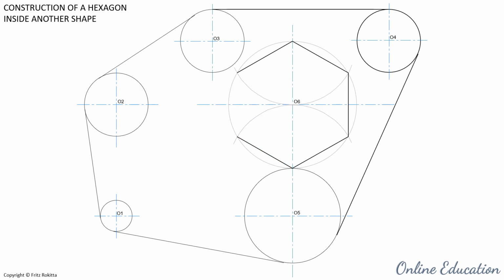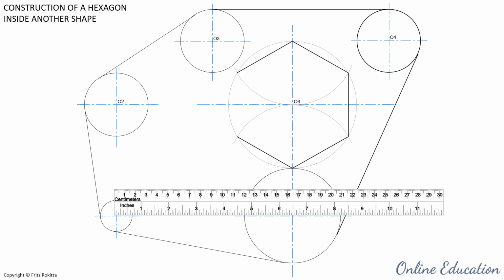Finally, we will just move our ruler to the bottom horizontal center line, or if you're using the board ruler of your drawing board, we will then just place our set square in a way that we see the 90-degree angle, and we can now close the two reference points to finalize the last edge of our hexagon with a solid line.